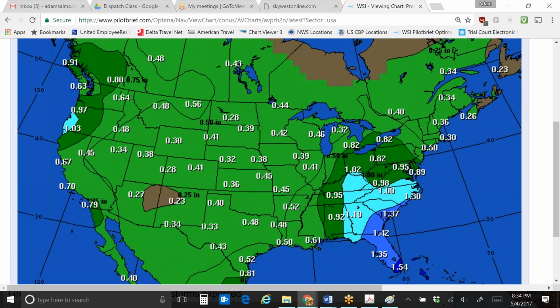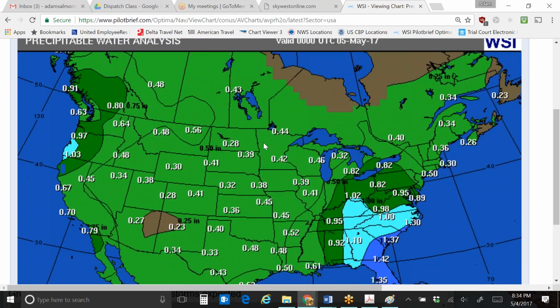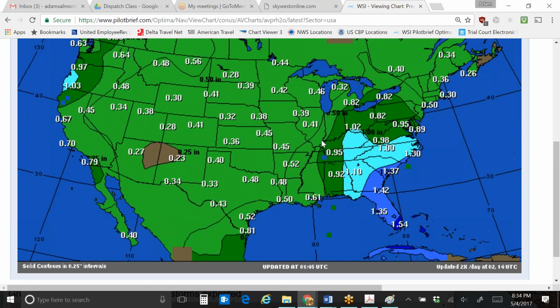And so when you're looking for thunderstorm probability, this chart will help you, because if you look back at the chart that showed us where thunderstorms were occurring right now, and you look at this, obviously the more humid areas are always going to be the worst. You see 1.3, 1.37, these higher levels of moisture, is where you see all your bad weather, and where you see all your areas that have cloud ceilings, and fog and everything else. And then same thing up here in the Pacific Northwest. Other than that, this chart really isn't something that we look at much.